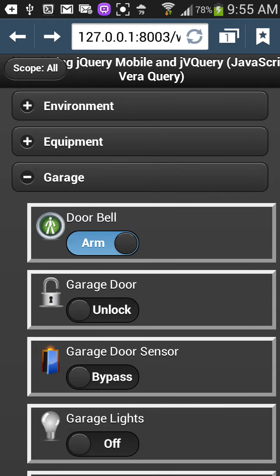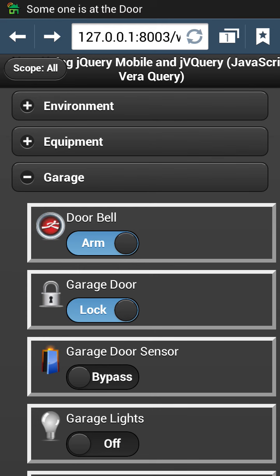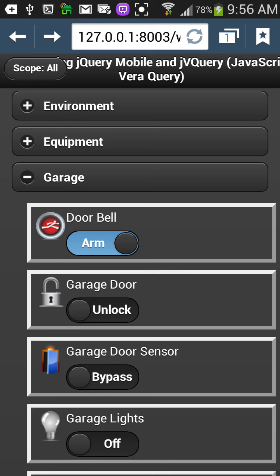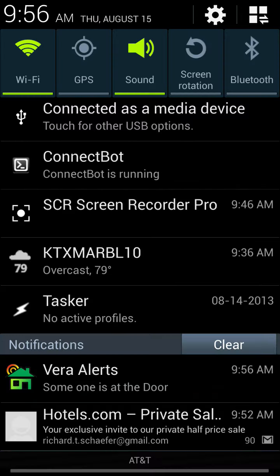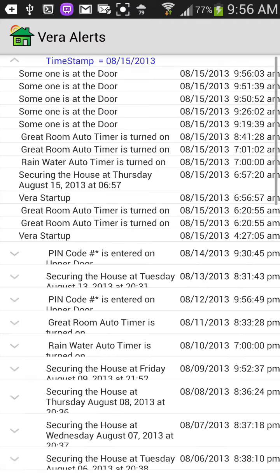And I'm going to stop my garage door halfway and lock it. So you see me locking it remotely, and you don't see any little green things popping up because in my locks for here, it's done. Someone is at the door. There's Vera alerts letting me know that somebody's at the door again, so let me cancel that.